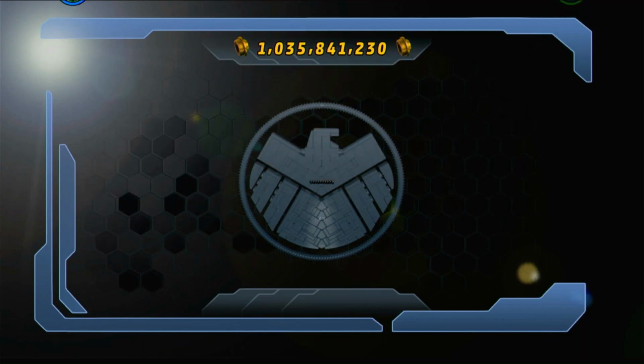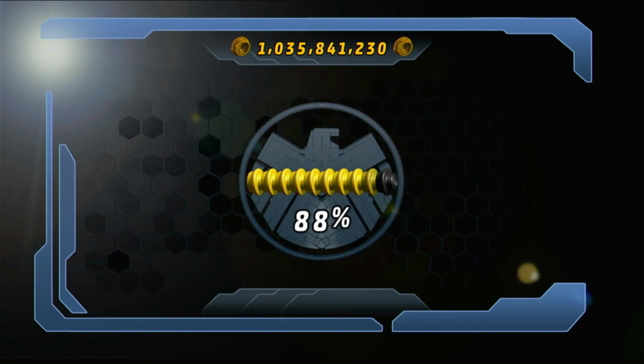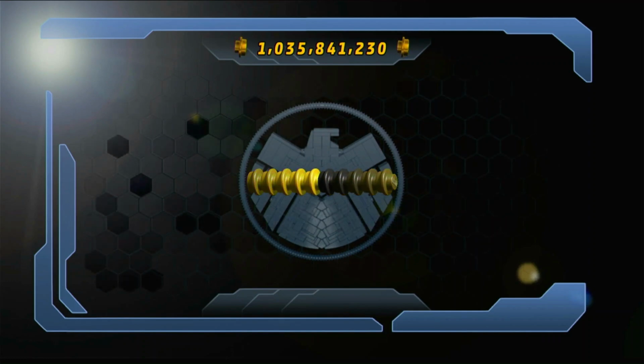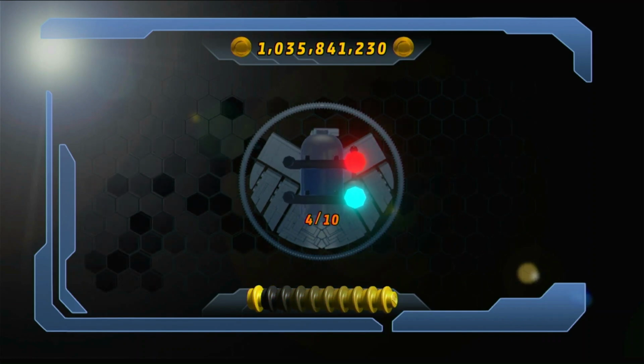But you can see that the Billionaire Philanthropist achievement does not lie. We have crossed the billion studs. And we also did get True Believer. In fact, we got that in the story anyways, so it didn't even matter.